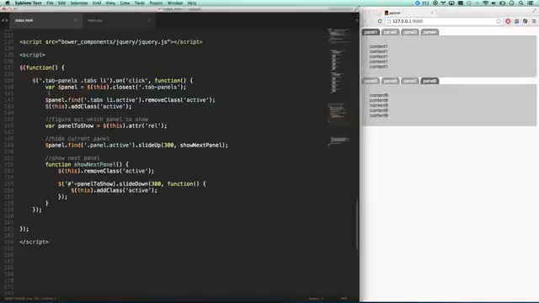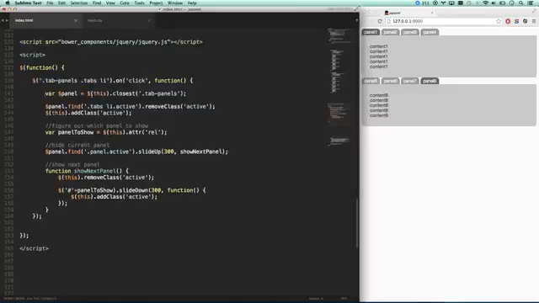Once again, let's do the final recap on what's going on. We're listening to any tab panel LIs, tab LIs that get clicked. As soon as they get clicked, we're going to find our closest tab panel and save it to this, so we know what panel we're working with. And so then we're going to start doing some things. We're going to find whichever LI is active, and we're going to turn that active off. And then we're going to add active to whichever one got clicked.